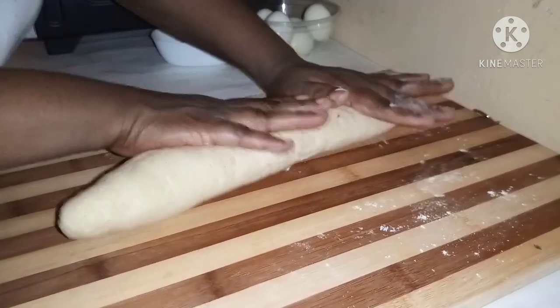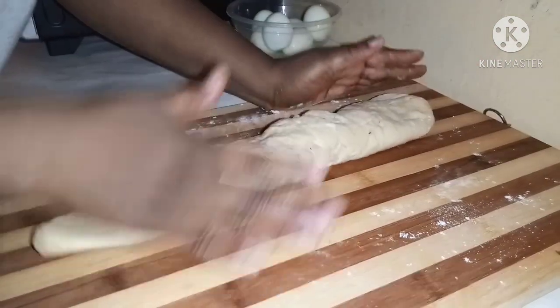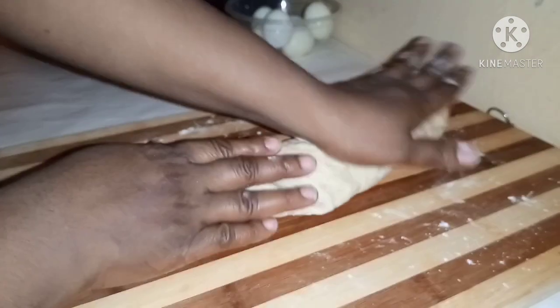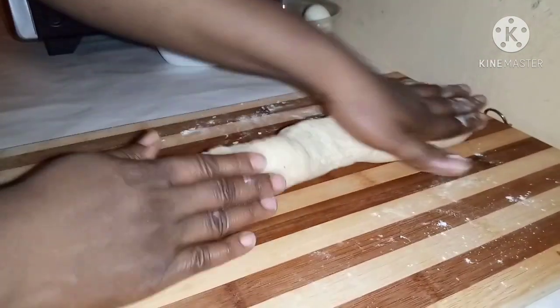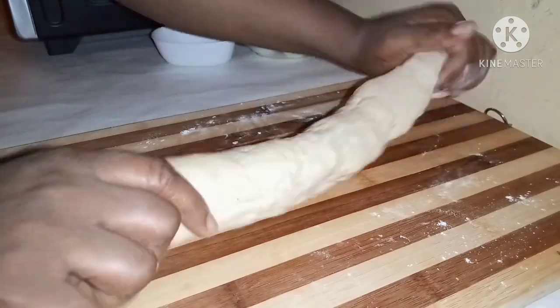Just trying to stretch it out to make it easier for me to cut. I'm going to cut it into 6 pieces because we have 6 boiled eggs. So I'm going to cut it into 6.